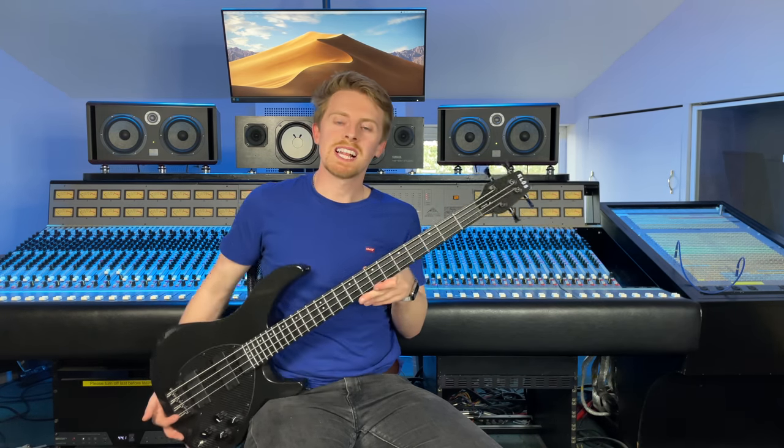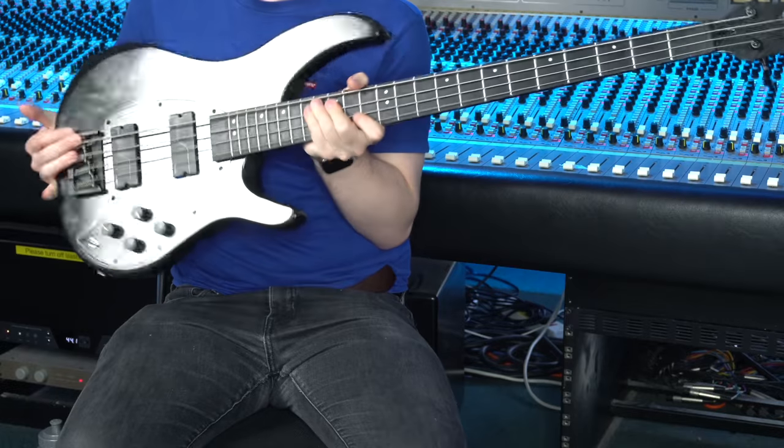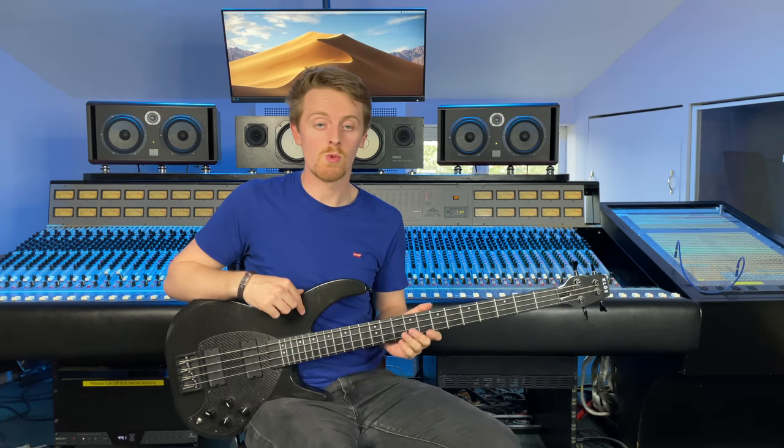So that's my review of the KLŌS Guitars Apollo Pro Bass. If you'll pardon the pun, I think it's really close to being perfect for me. But yeah, just the electronics package. And with those options down the road, this could well be the one bass for so many people.